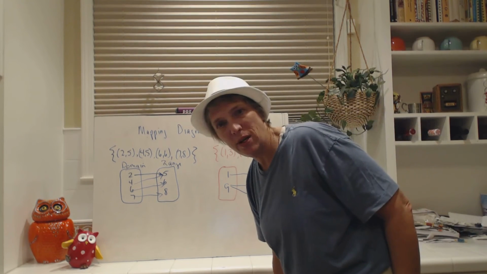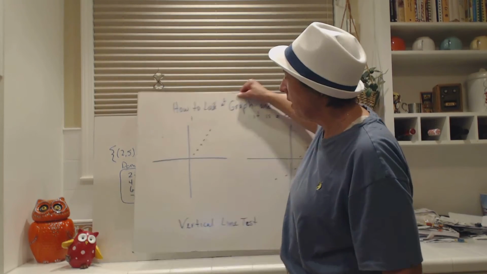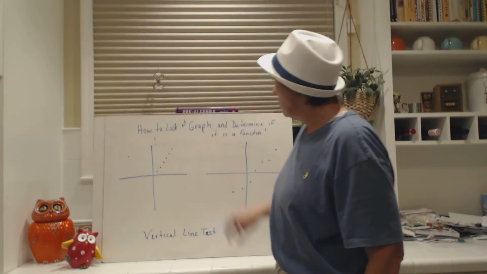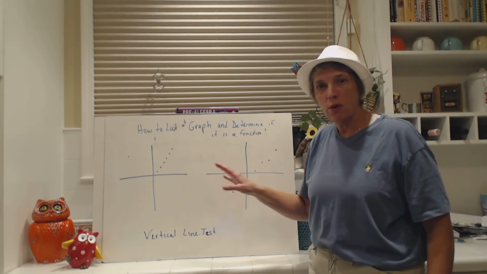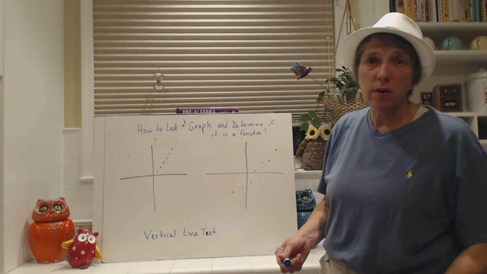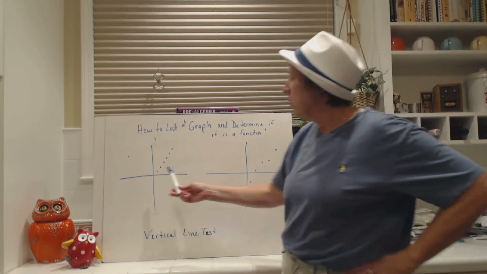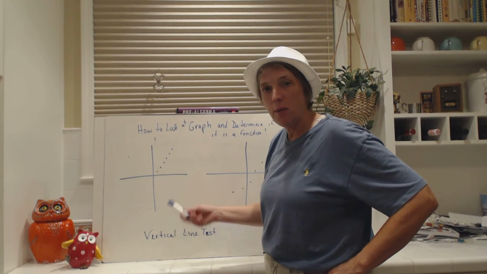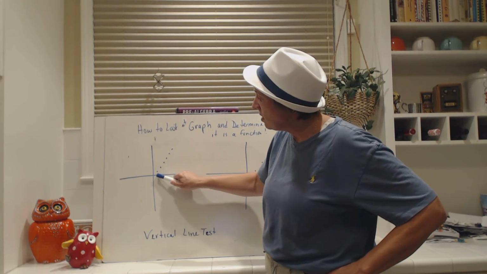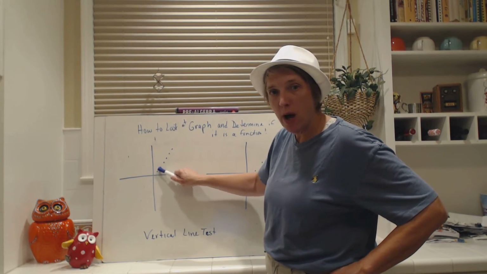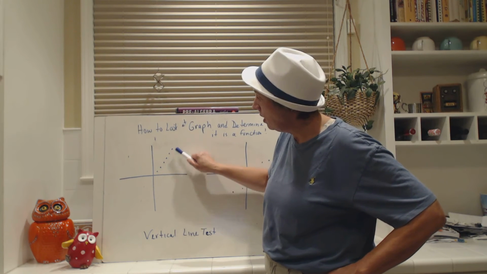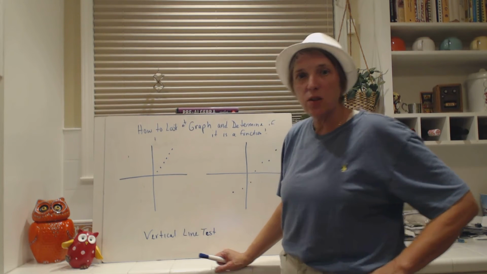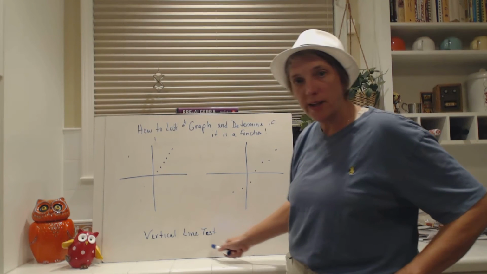Okay, how do you determine it if it's a graph? So it'll be a little bit easier to see. So these are both relations. We have to determine if they're a function. Remember, is this a function? Because for every x, I can only have one value of y, one y-coordinate. Well, look, it looks like it. And how could you tell, besides looking at it? It's called the vertical line test.